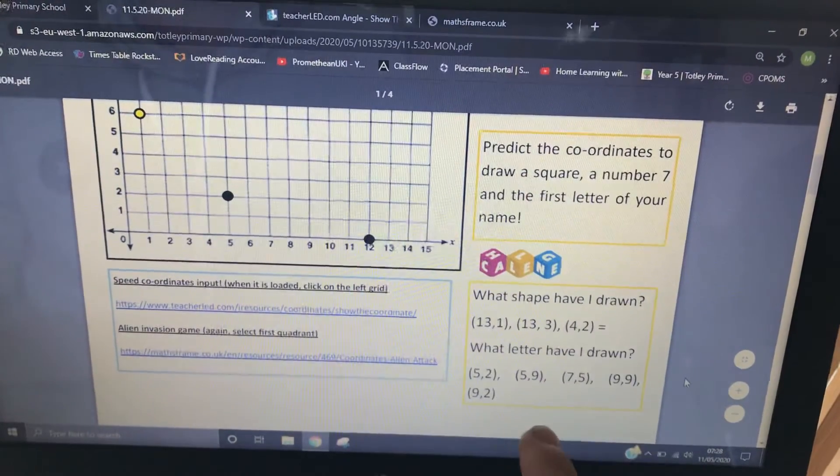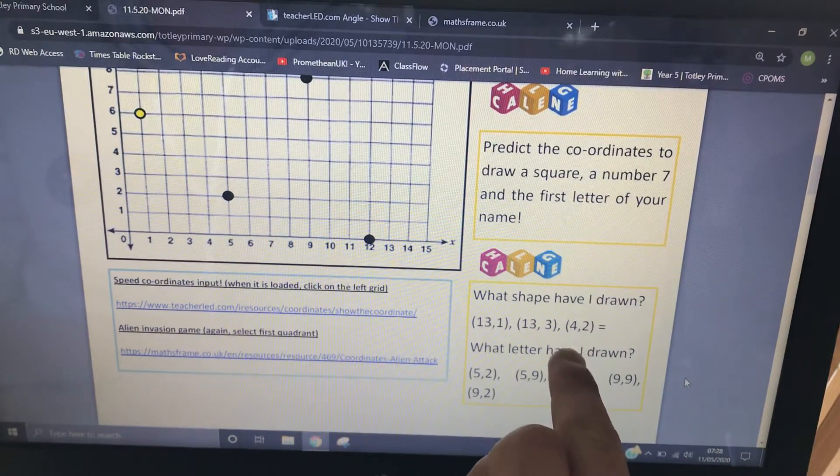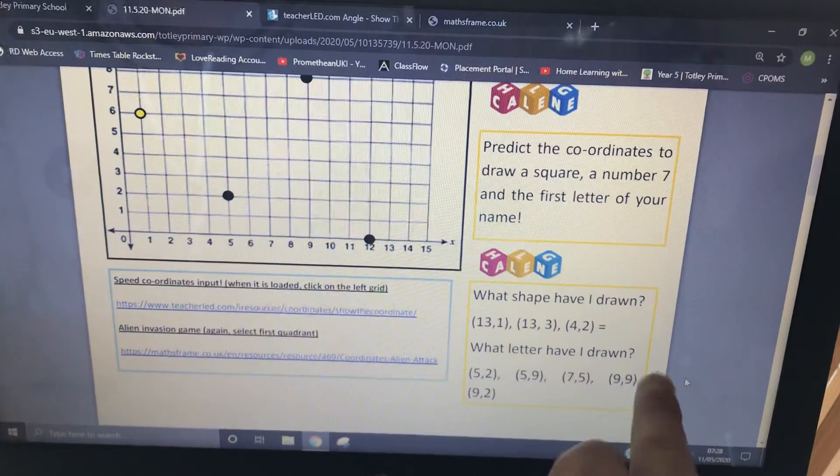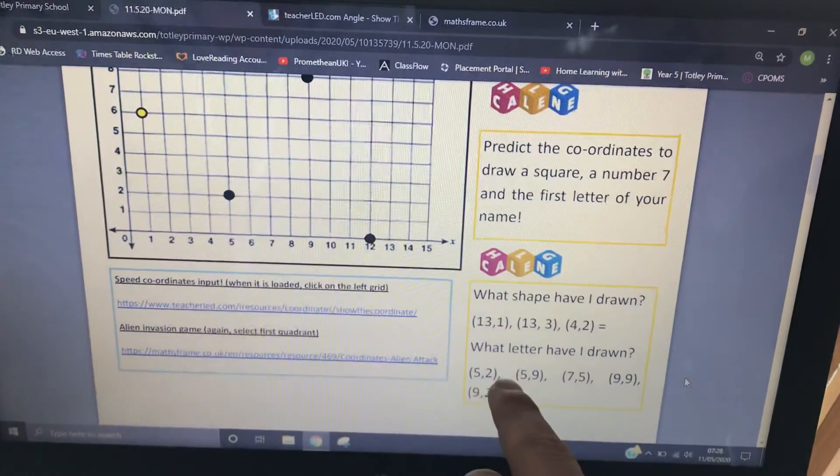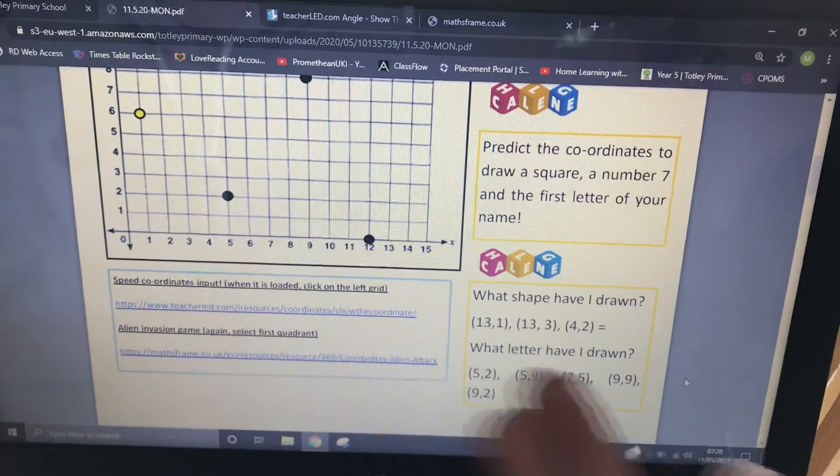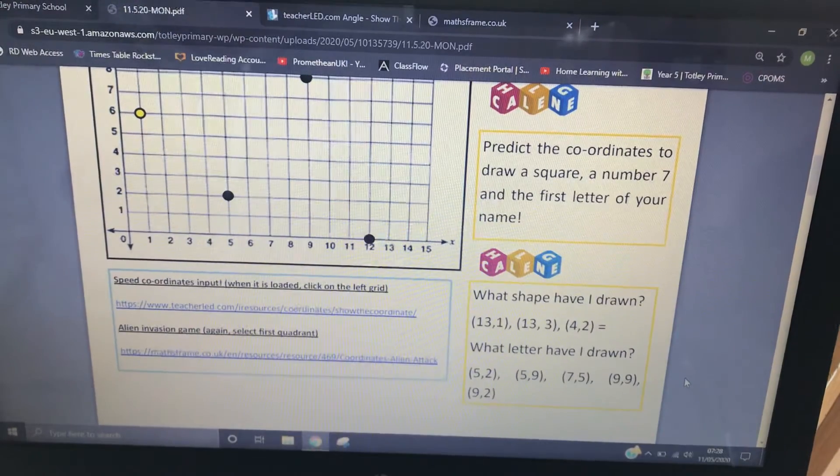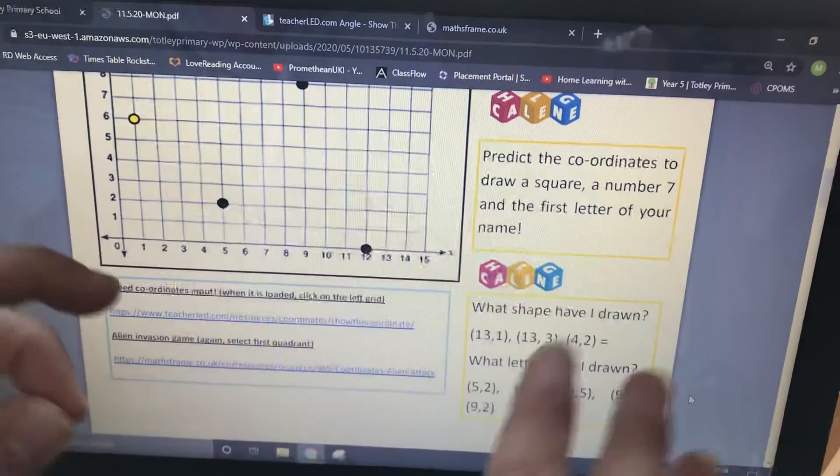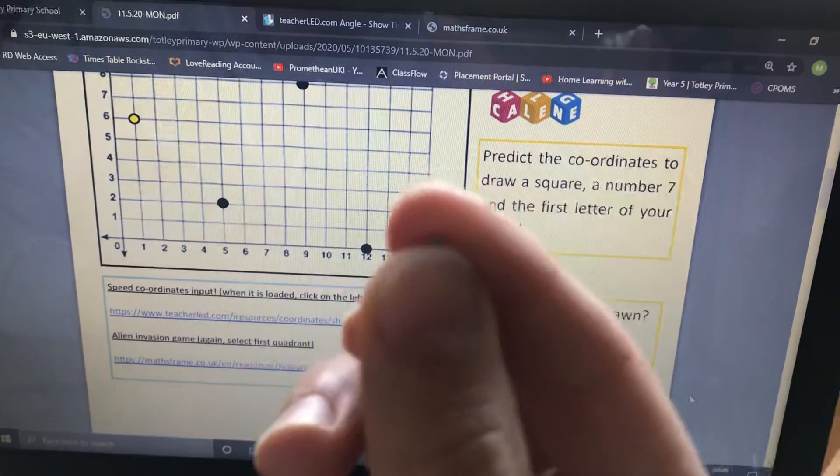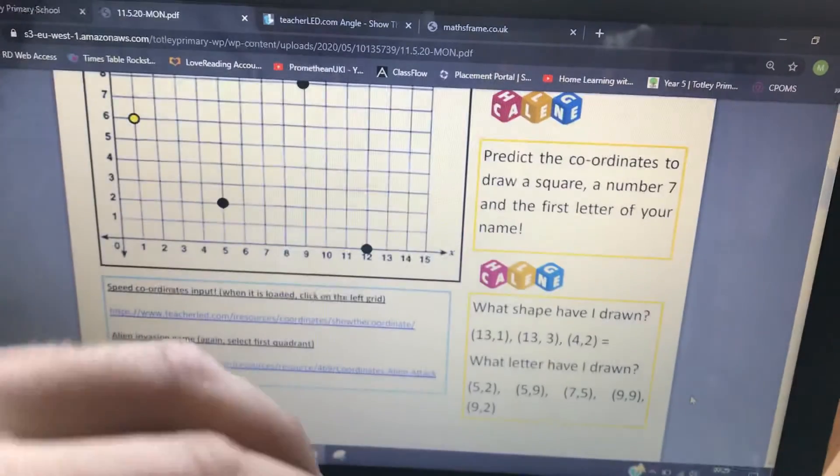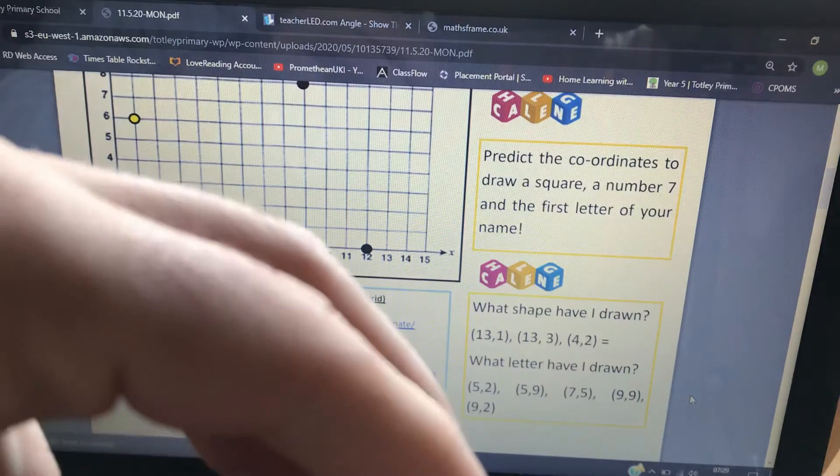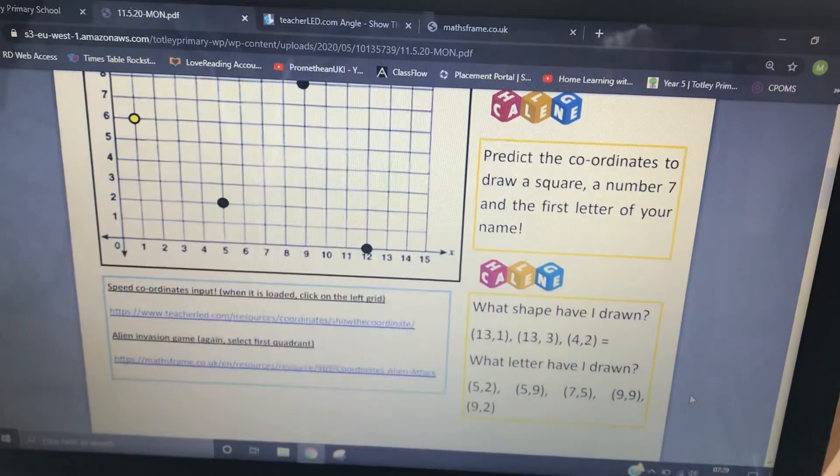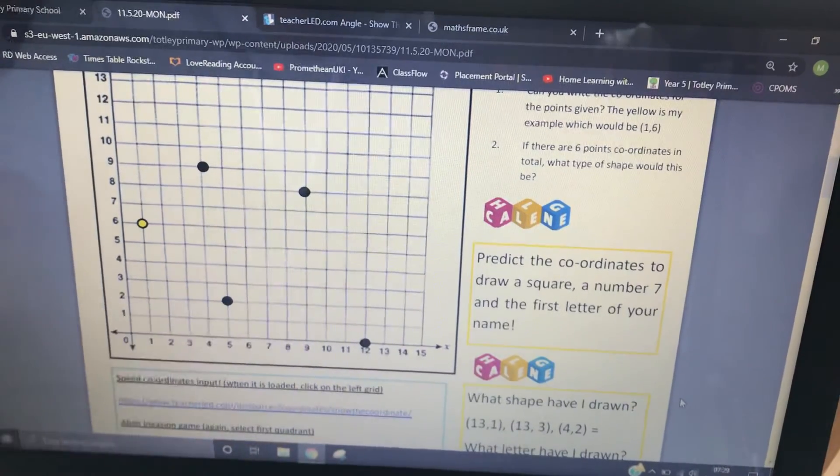So what shape have I drawn here? So first of all, three coordinates. So three corners. That's going to be a triangle of some sort, isn't it? And then, you know, the letter here, 1, 2, 3, 4, 5, I don't know what letter that's going to be. So well, I know obviously. But when you look at it, there's no clue. Whereas when it shapes, three coordinates, four coordinates are going to be quadrilateral. Five coordinates are going to be a pentagon of some sort. If you can't remember, ask your parents if it's okay. Because it depends on what device you're using. But I had an idea. If you get a very, very, very, very, you can't even see it's that tiny, very, very tiny piece of blue tack. Very, very tiny piece of blue tack. You can plot it on the screen. So 5, 2, there's 5, 2 I've helped you out with there. 5, 9.